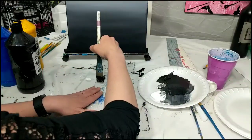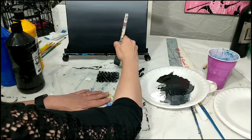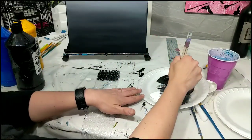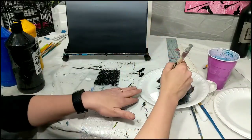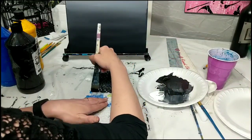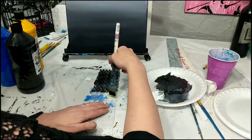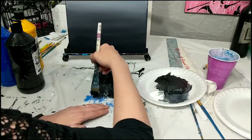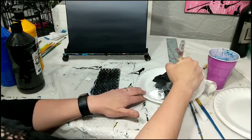Yeah. So I am just going to brush this up, guys. I found that this kind of worked best, and we want the paint to still be wet when we finally get it to the canvas, so don't obsess over this, guys. Just get the paint on there and go for it. I'm going to go ahead and paint that in there. Okay, now I'm going to lighten that up a lot.